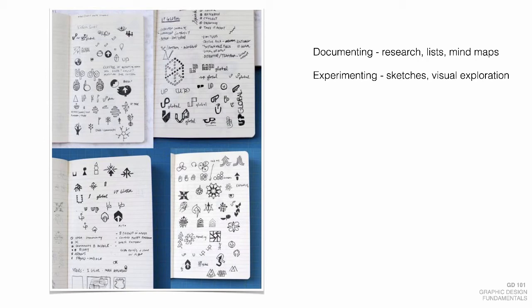Once you've done your research and your mind maps, now it's time to start doing some visual exploration. And again, a sketchbook is where that work is going to happen. Doing this type of visual exploration is kind of like muscle development. It's hard at first. The more you do it, the more you develop that strength. That's why it's important not only to have a sketchbook, but a sketchbook that is handy and easily accessible at all times.